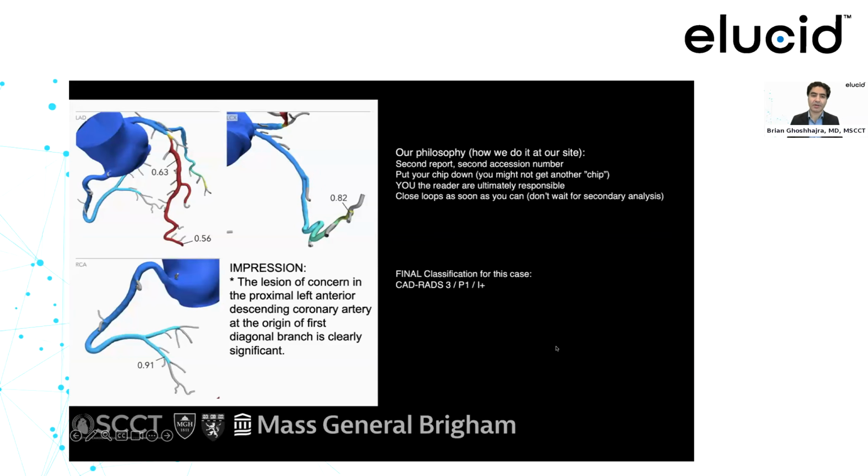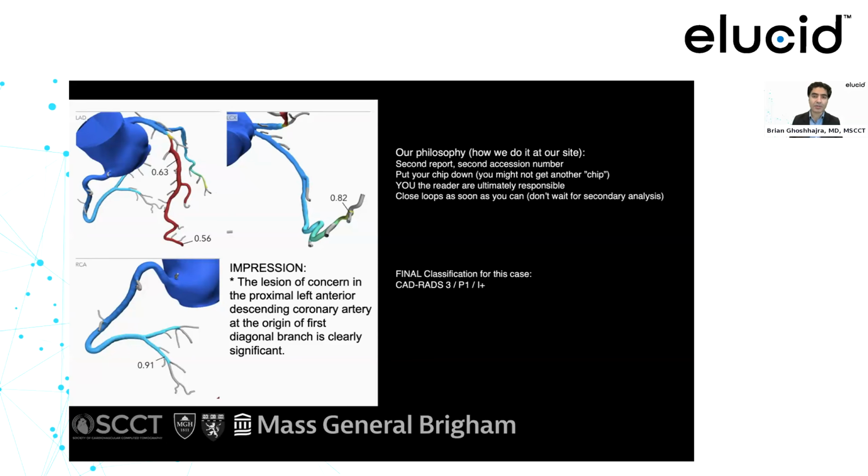We also sent it for a CT-FFR, and this is the response we got from our vendor. Important to note, we do believe in making 2 reports. So the first report said CAD-RADS 3. We have an intermediate lipid-rich stenosis in the proximal LAD here. If you look at the CT-FFR result, it does come back as positive. So there are positive values just beyond the stenosis. It's a focal translesional gradient. And there's really no other disease of note in the coronary tree, just affirming the CT read.